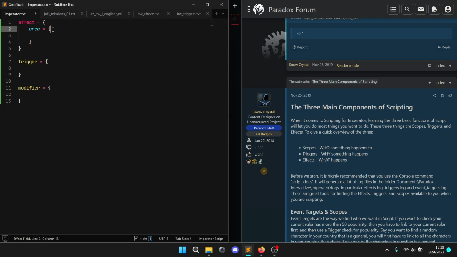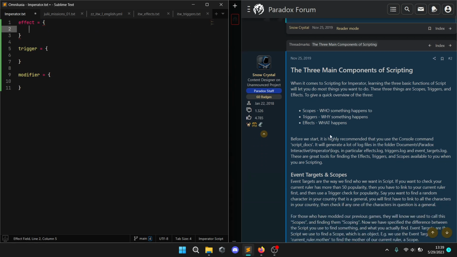You can scope from something to another scope. So, for example, we have a country, and inside of the country scope there is a current ruler. And the current ruler, if you wanted to scope back to the country, you could do employer. And this can go on and on with scope chaining. An easier way to write this that would do the exact same thing would be like this. You can use this dot notation to chain your scopes. So that is scopes basically.